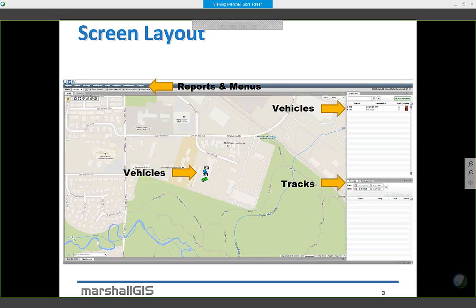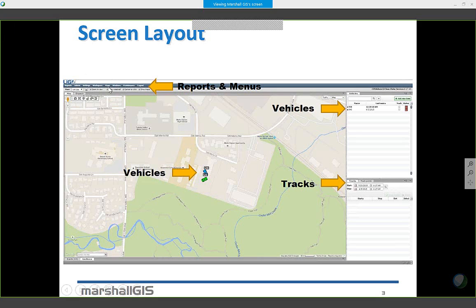You can also create workspaces and share those workspaces, so that maybe you're an administrator and you want someone to see the interface specifically how you want it to be. You can create workspaces and then associate them to specific employees that log in. Maybe as an example, you might have a dispatch group where their primary focus is just a map, being able to see the vehicles and not being able to see historic tracks. You can create those workspaces and then associate them to maybe a customer service group or something along those lines.